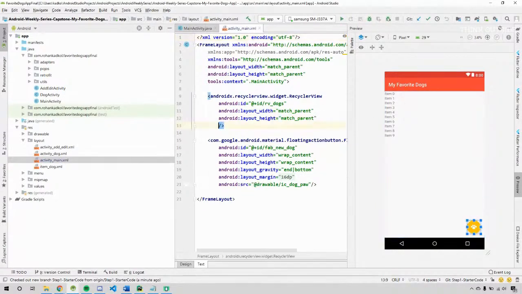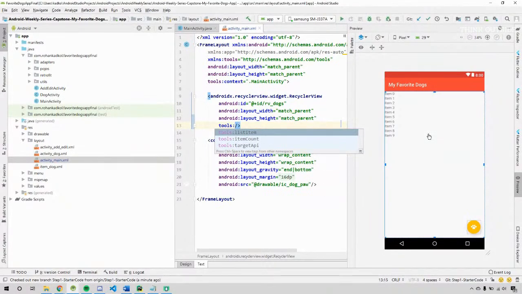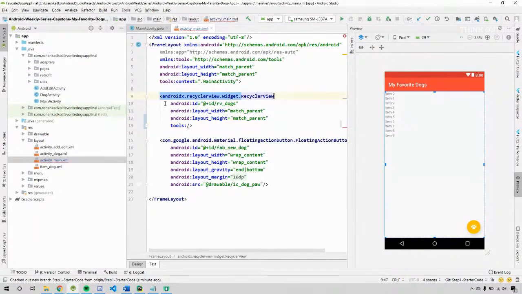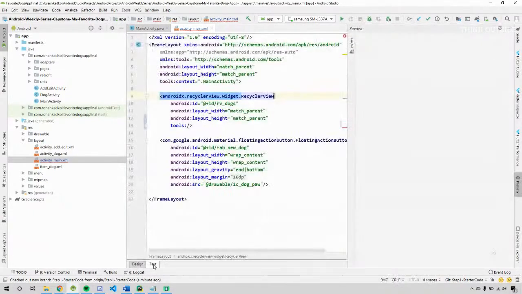One tip, if you want to see how it would look in the real app, which you can do right now, is in the XML. Be sure to select the text part of the layout. Let me go a little slow. App, res, layout, activity underscore main dot xml. Double click on it, and it should open the XML layout file. Then find the recycler view tag. Be sure you're in the text pane of this layout, not the design.